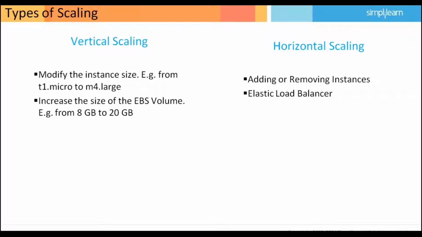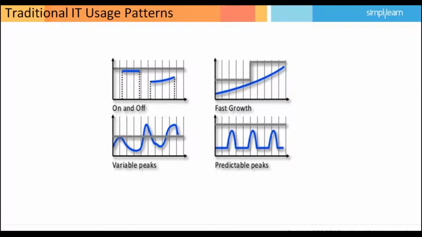And going back to how the traditional IT capacity usage pattern has been, this was the on and off pattern, wherein this blue line is how the demand is, and the gray line on top is your current capacity. So the first is on and off. You have a demand for some period of time, and you already have built the gray line, which is your baseline capacity. So you probably purchased a lot of servers anticipating demand coming up. The gray line is the amount of capacity that's there, and the blue line is where your actual usage is. So on and off is where sometimes you have demand and sometimes you don't. That's the phase over there.